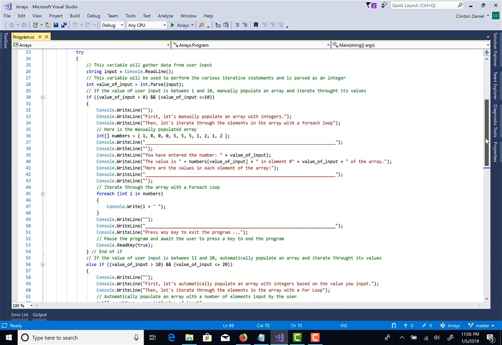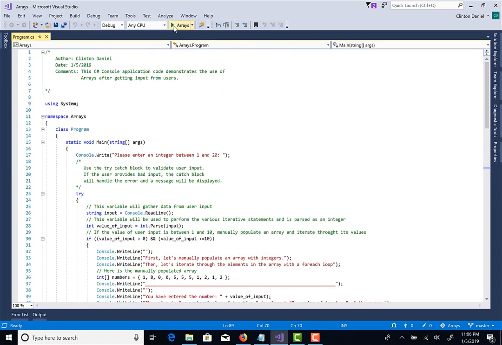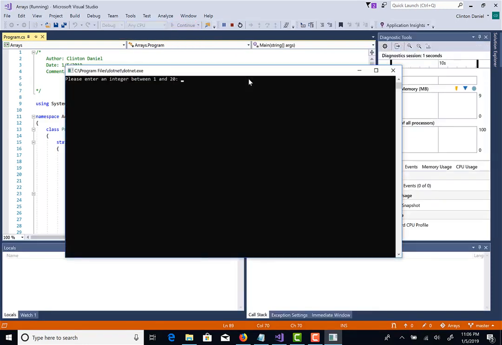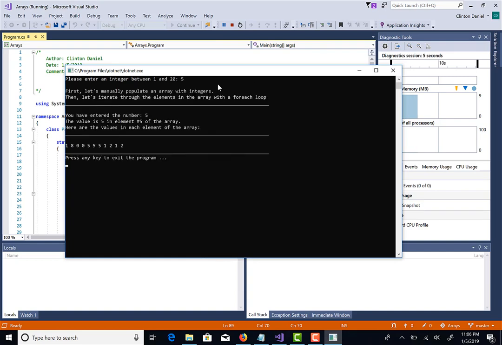So let's just do a quick demonstration of how this works. We're going to run this in debug mode. I'm going to enter the number 5. And so it manually populated an array. Since the user entered the number 5, here are the values in the manually populated array: 1800555, 1212.